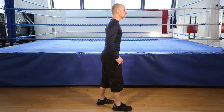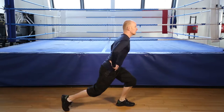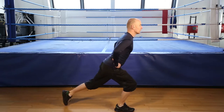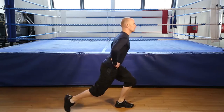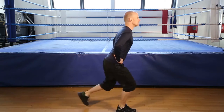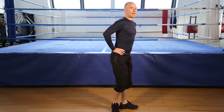The reverse lunge. One, two, three, four, five, six, seven, eight, nine, 10, 11, 12, one, two, three, four, five, six, seven, eight, nine, 10, 11, 12, and finish.